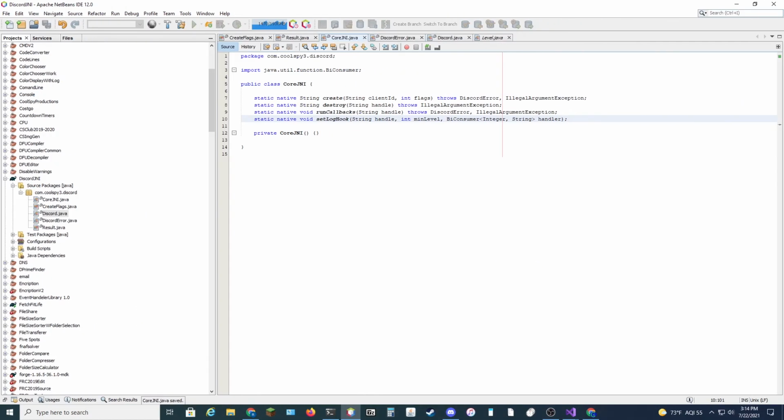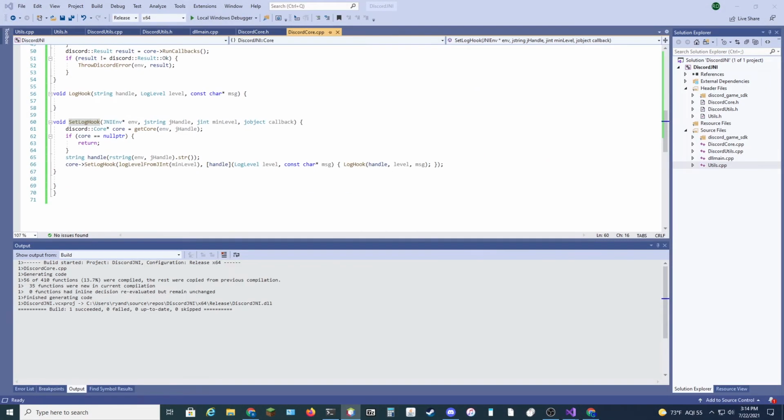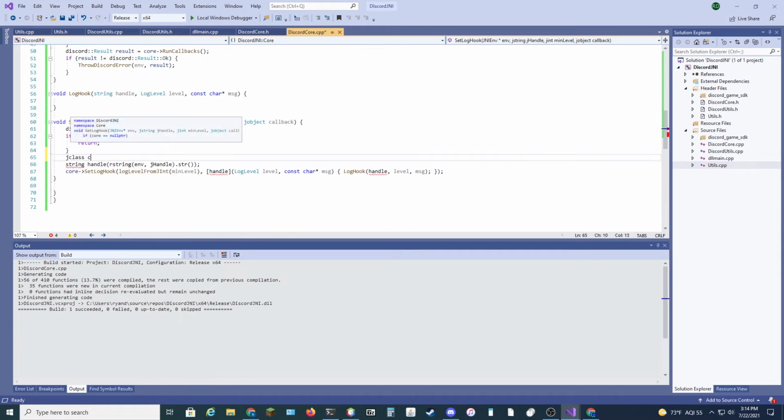So that's what we'll be passing in. So what I want to do next is I want to say, does env have an instance of, what does that take? A jobject and a class. So jclass by consumer.